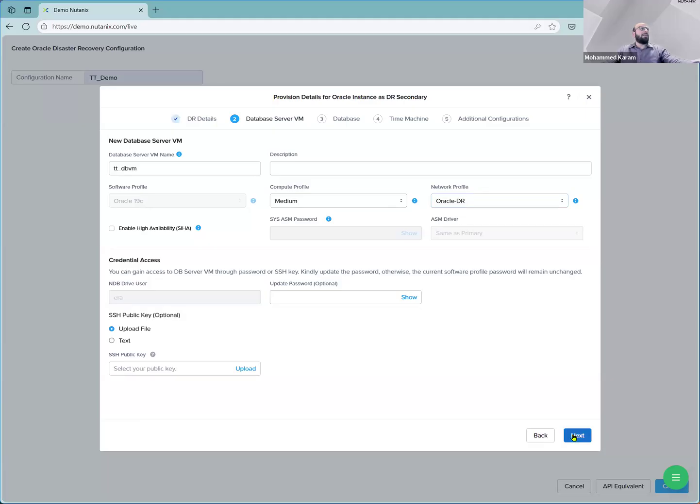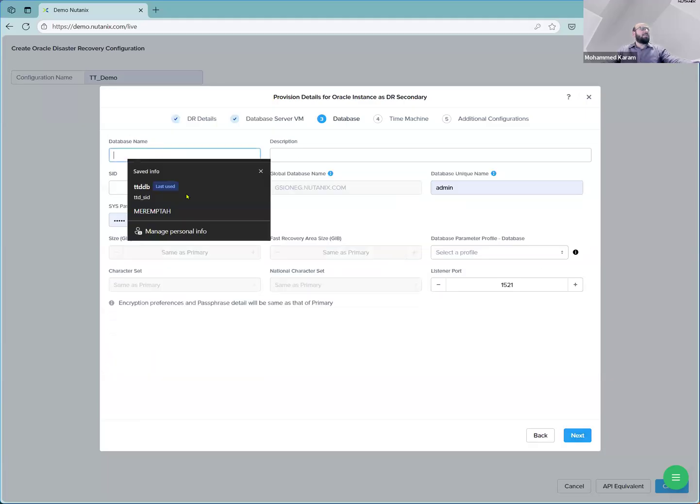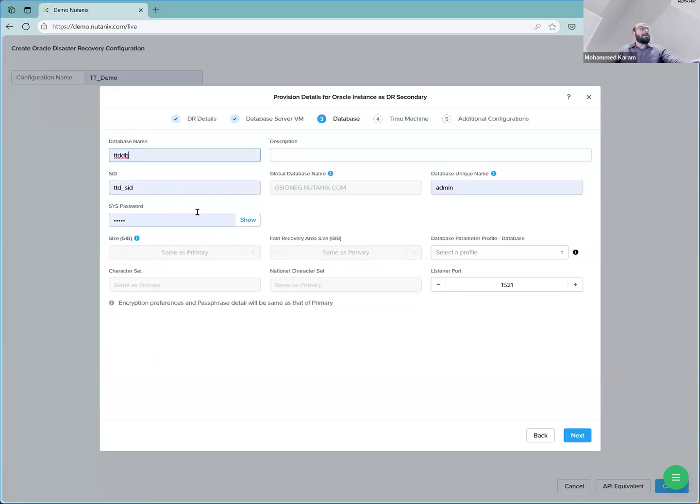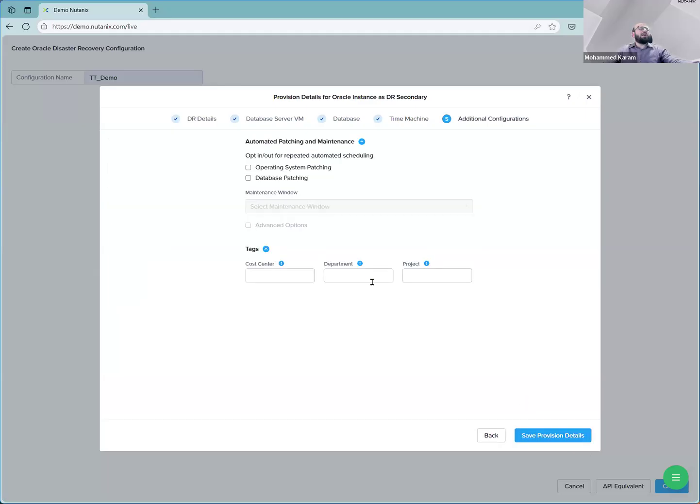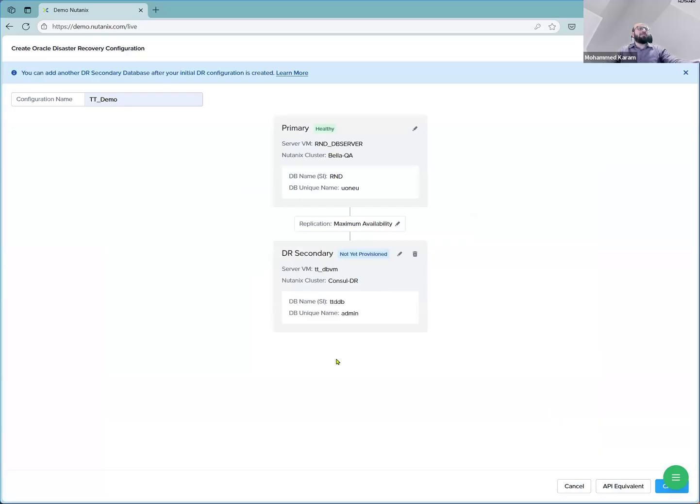And we can then move on to database specifics. So far, so good. And then obviously you select your parameter profile from the ones that you had configured earlier. Let's go with the default time machine specification. You can obviously change those and add some tags for tracking in the future.